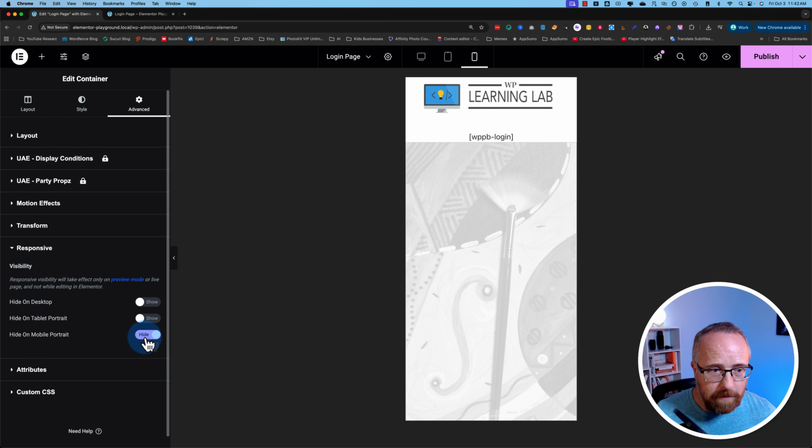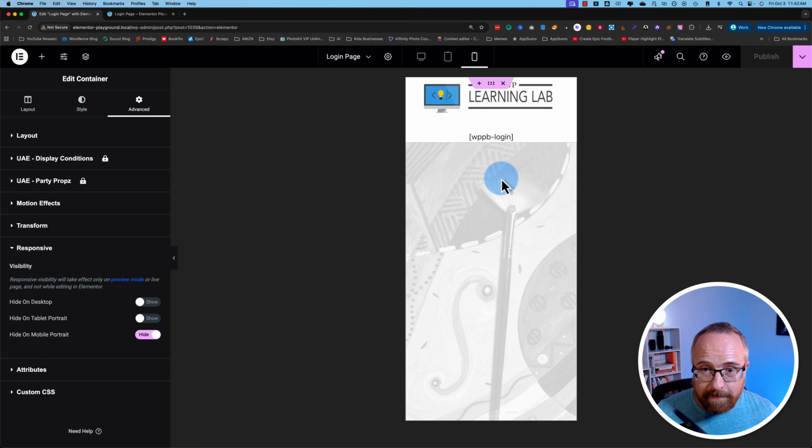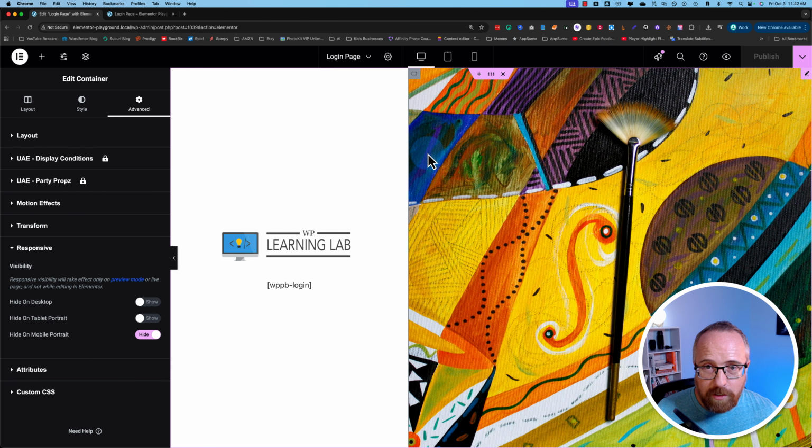Why is this working? I don't have the pro version. Maybe they moved this to the free version because I don't have the pro version installed. Anyway, never mind. This is something to consider with the free version. Now you can hide that image on mobile, so you just have the logo in the login form because that image just doesn't look right at the bottom, I don't think. So either way, our login page is done.